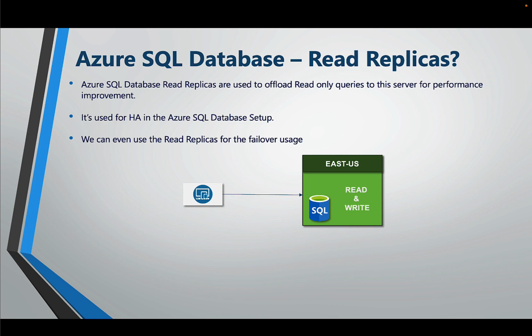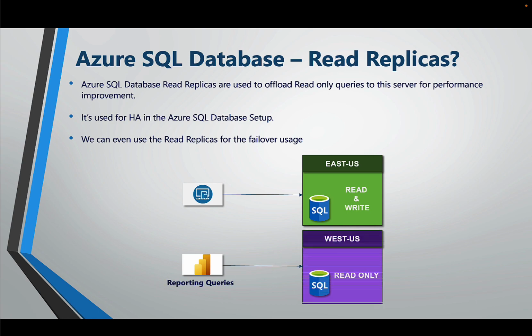Now, when you create a read replica, read replicas are more likely used for the reporting requirement. So let's say I have Power BI applications for reporting or dashboards. I could use those reporting applications to connect to a read replica, let's say, which is hosted in West US, and it is meant for read-only queries only. So you cannot do any operations like create, delete, or update on that. This is strictly for read-only queries.